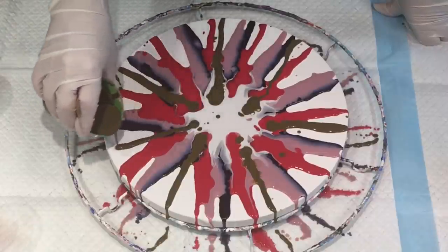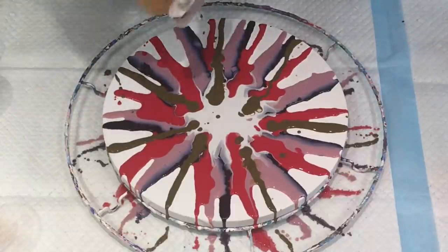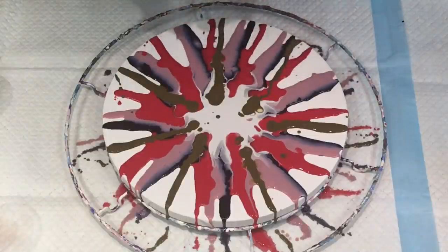So this is the khaki. And now I'm going to add some of the global gold, metallic gold.